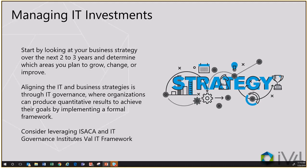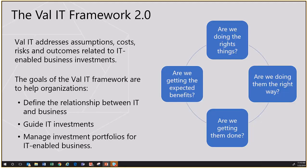So to that end, what I want to do is submit for your consideration what's called the VAL IT framework. VAL IT comes from ISACA, and they have a COBIT framework, which is control objectives for IT. It's similar to NIST and many of the other control frameworks that are out there, ITIL. VAL IT is the value proposition. What it's used for is to help organizations that go from one project to the next, never really looking back to make certain that a project was a success and fulfilled their business objectives. VAL IT works to fill the gaps.